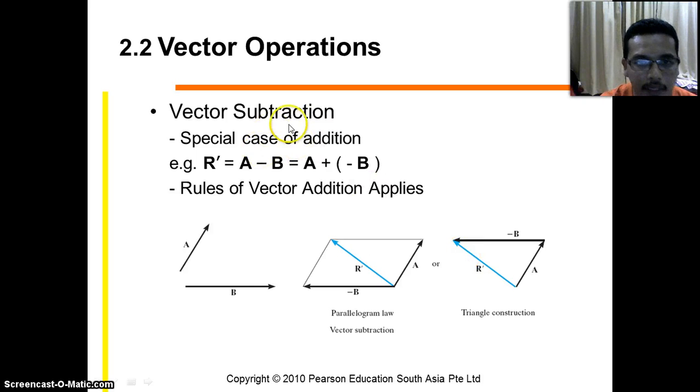Then how do we subtract vectors? For example, A and B. If you want to subtract A minus B, we put the direction opposite. If you put minus B, you focus on minus B as negative B. Instead of B going to the right, negative B is in the negative direction. Negative means the opposite direction. So A plus negative B gives us the resultant vector here. The rule of vector addition applies here, so A plus negative B is equal to the resultant vector R.